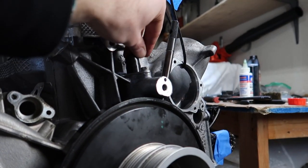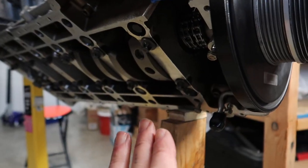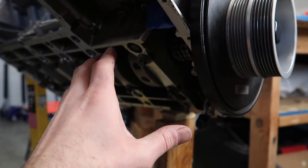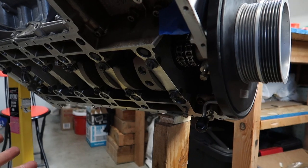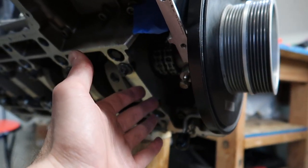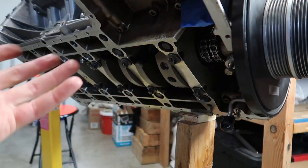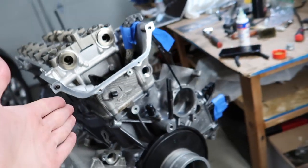I did this high pressure line right now, and I'm gonna leave it at that for a little bit until the heads are on and the timing is perfect, simply because I'm gonna do the dry sump system at the very end. In case I have to do something with the chain, it's easier for me to reach it from underneath right now rather than having the entire dry sump system installed. So let's get on with the heads.